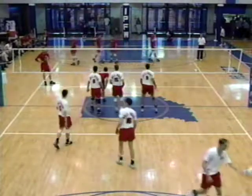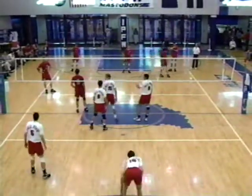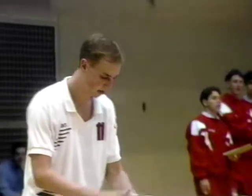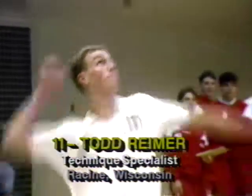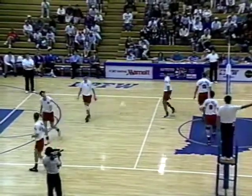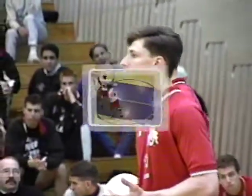And now the pace beginning to pick up a little bit, at least on that point. Some quick transitional plays. Yeah, and I think Ohio State, they made some digs, but they didn't really make any strong attacks out of the thing. They really didn't go after it like they wanted the point. And they just have to do that. Every transition chance they have to go at it like it's their last gasp of air. Because really, this is it. I mean, if you lose this match, your season's done.